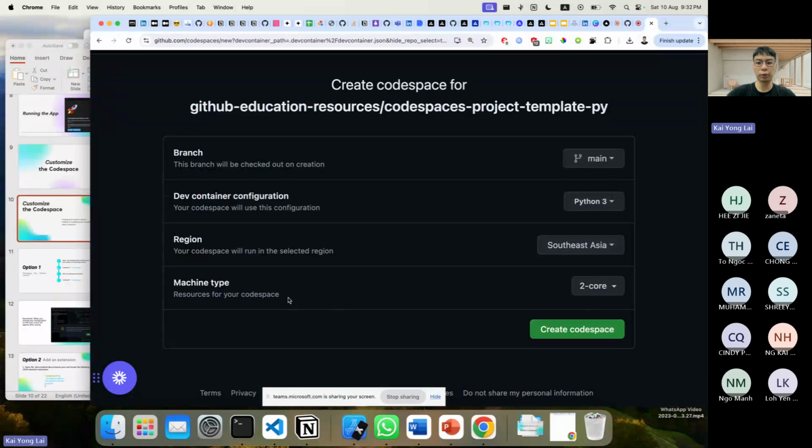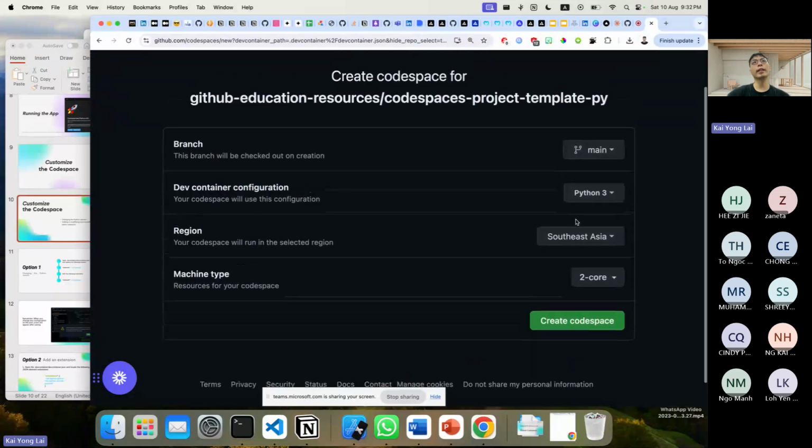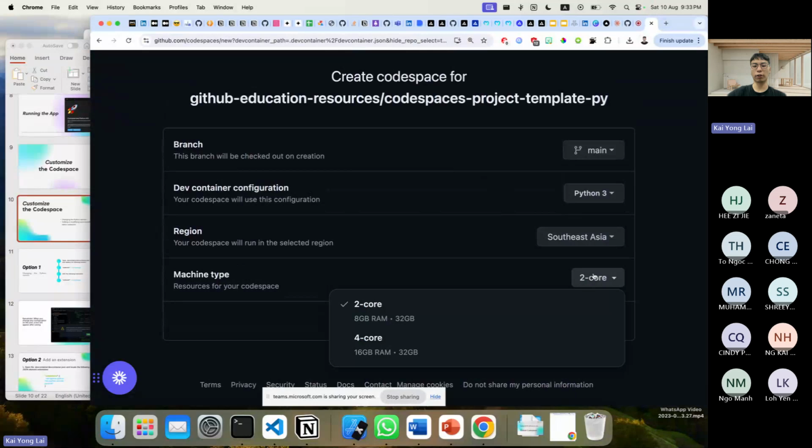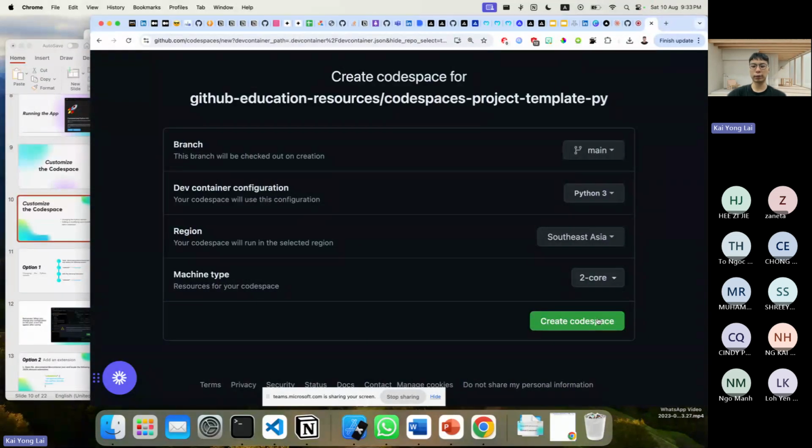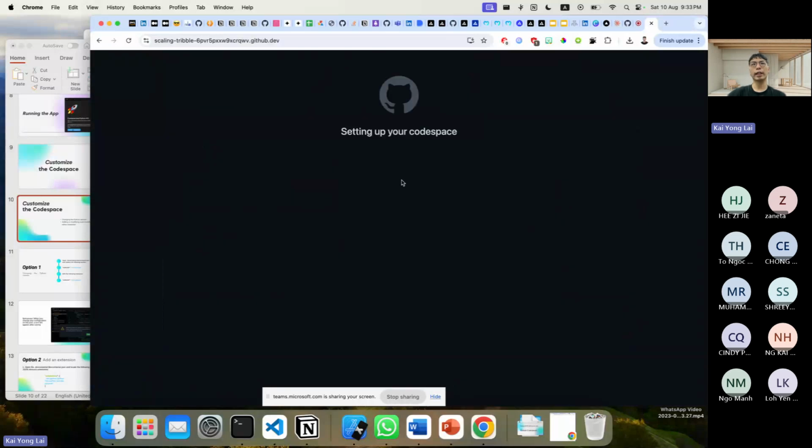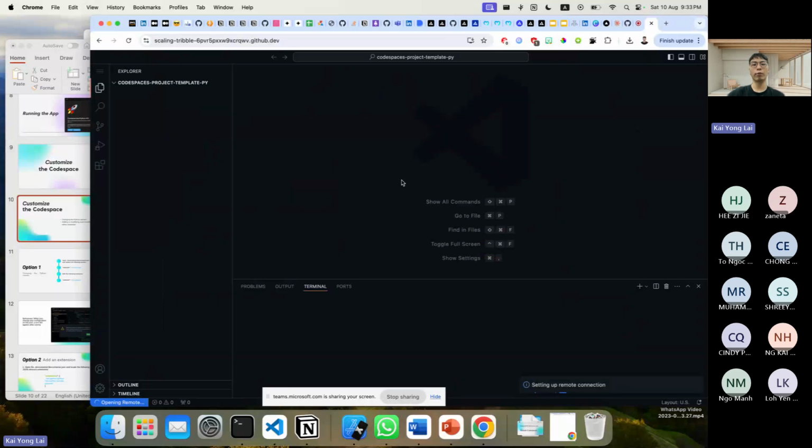Southwest is good because it's near to us. Basically, what it means here is that this GitHub Codespace is somewhat like a virtual computer. That's why you can see where it is and what core count we need. I guess 2 core is good enough, because FastAPI is pretty lightweight. Just some context: FastAPI is a Python framework where you can build a backend API, or you can even use it for a full stack application, because eventually it's just a web framework.